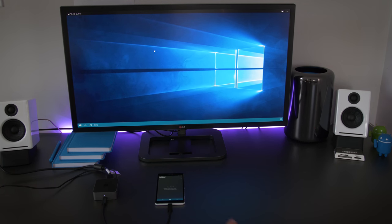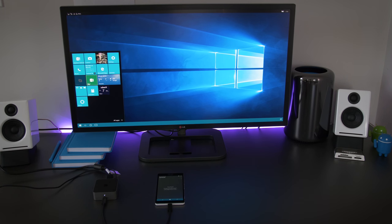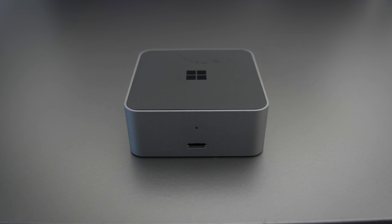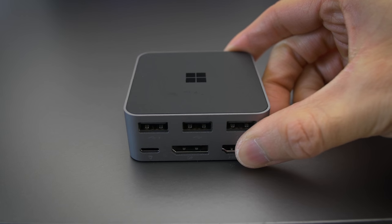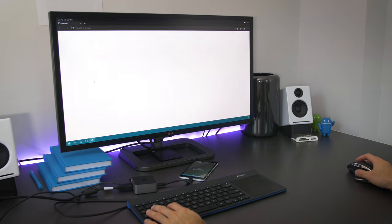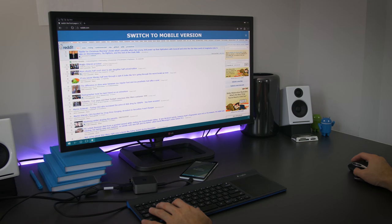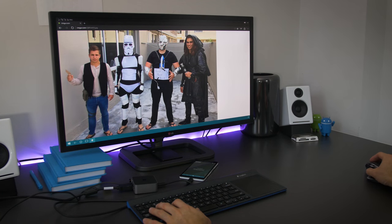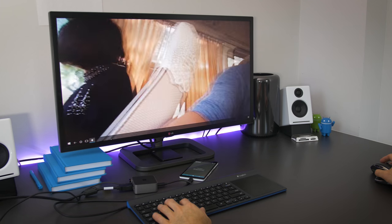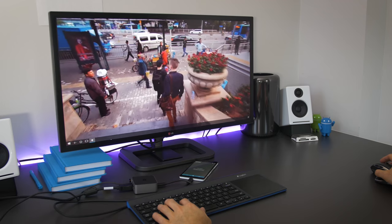Both phones support a feature called Continuum, which in my opinion is the most unique feature here. The idea is you can connect the Lumia 950 or 950XL to a large screen for light computing tasks — wirelessly with an HDMI dongle, or via a $100 display dock. It doesn't turn your phone into a computer the way promotional materials suggest; it basically gives your phone a big screen and the ability to connect peripherals like keyboards and mice. There's no split screen or real multitasking. In the month I've used it, I found it moderately useful because many apps I need are missing. On email and Excel days it could handle things fine, but I already bring a laptop to work that takes up less space than all these peripherals combined, so it's kind of a novelty feature right now.